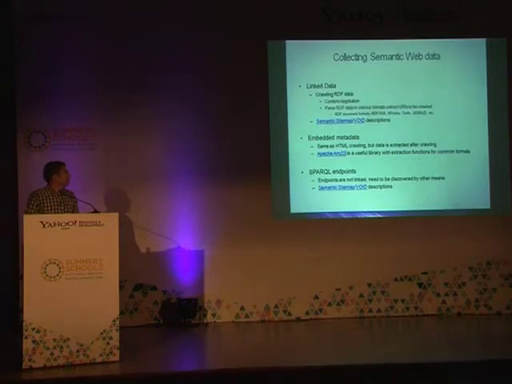With SPARQL endpoints, the difficulty is discovering them in the first place. Tom referred to this. It is a problem that you don't even know where they are, right? So these are like databases sitting on the web. And you can, yes, if you know their address, you can send a query there, except you don't know what the address is, and you don't know what queries to send, right? So you don't know what they contain. Some of these problems are alleviated by semantic sitemaps, VoID descriptions. These are additional descriptor documents that try to indicate to you what's in a data dump or what's in a SPARQL endpoint. So I'll not show examples of that, but if you're interested, you can look at that.